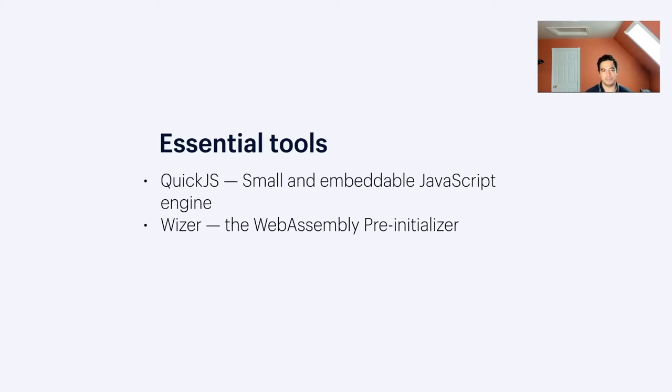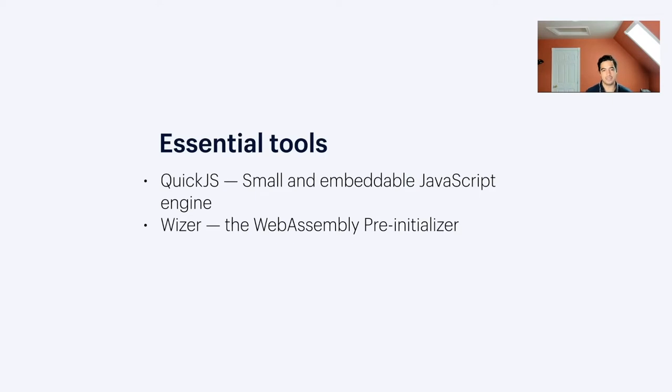Then there are other minor reasons, like it's written in C and its code base is easily compiled to WebAssembly. But in the future, it's likely that we will want to experiment with other engines like SpiderMonkey or V8. Other alternatives to engines that could be compiled to WebAssembly, which are targeted for embedded systems or smaller places, are the Hermes engine, which is the one responsible for making React Native possible. But that's going to be something that we're going to see in the future.